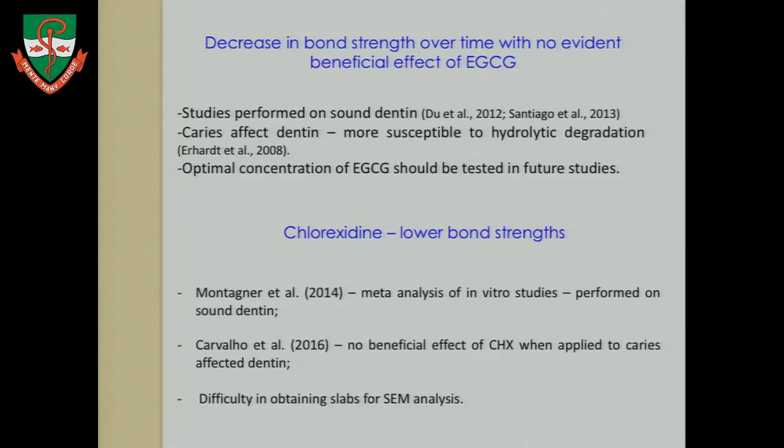And we had difficulty getting slabs for SEM analysis, specifically in this group of chlorhexidine. Every time we put the slab into the microscope, there was a large gap, and we had to repeat the procedure, the adhesive, the storage, and we did not have much success with chlorhexidine and caries-affected dentin in this study.